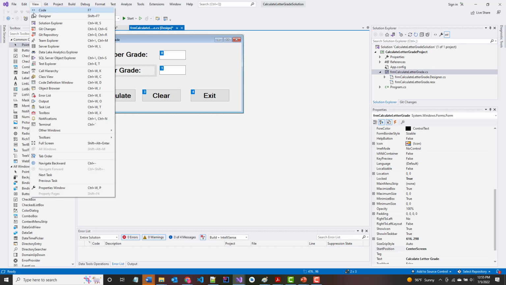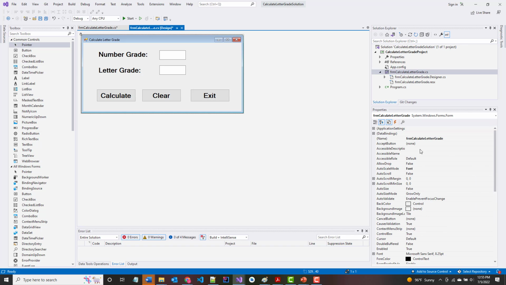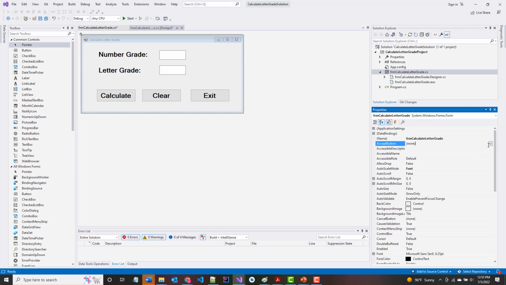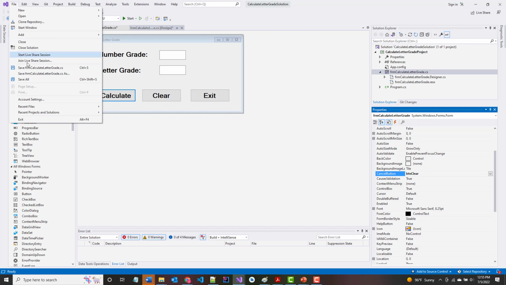Do another View, Tab Order. And then finally, we'll click on our form and we'll set our accept button to btnCalculate. And we will set our cancel button to btnClear. All right, let me save this.